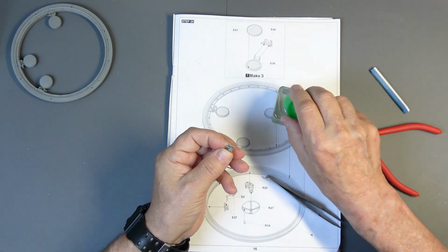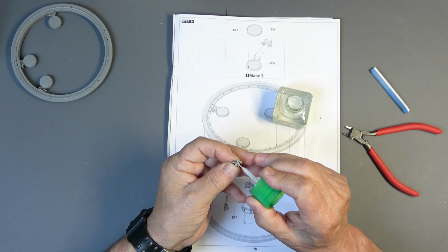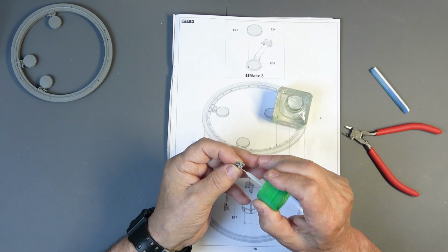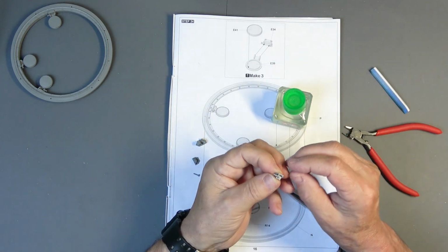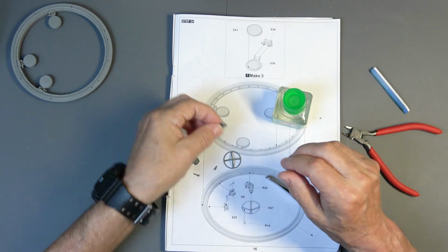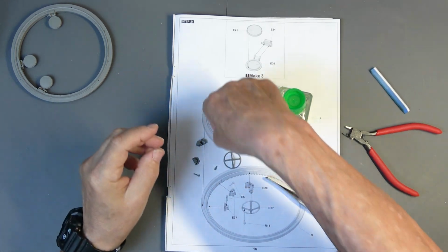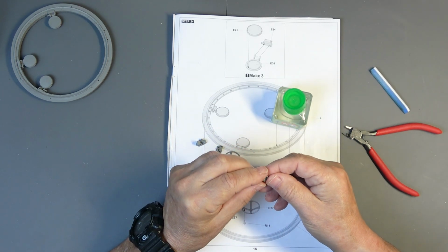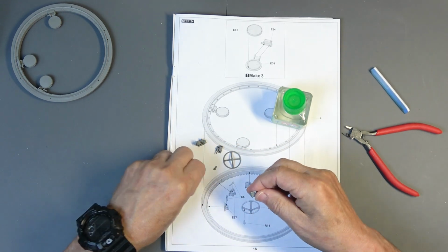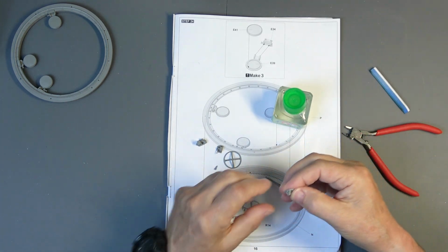Now I can just put a little bit of glue around without rubbing it around too much. And give it a blow. Well, that one's done. So that's one done. I'm going to do the other one the same. And now we know exactly where we've got to be, and it's got to be coming the same way, going by the instructions.